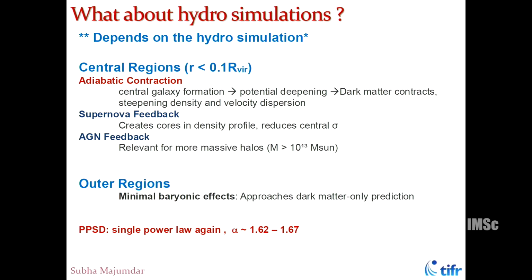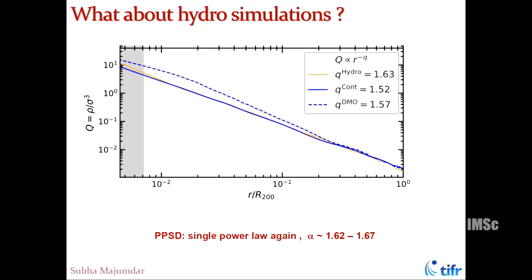So in hydro simulations, it depends on the hydro simulation. Every hydro simulation gives a slightly different number. But the important thing is, again, there is a power law, which is not 1.875, but somewhere around 1.65 or 1.7, it's a power law. Hydro simulations, because of the baryons inside, have adiabatic contraction. If you have feedback, then feedback also pushes things, but the power law is still there. So it does not matter. Whereas the density and the velocity are no more power laws with some scales, the pseudo phase space density is still a power law. So this is for hydro simulations, as you can see, still a power law.